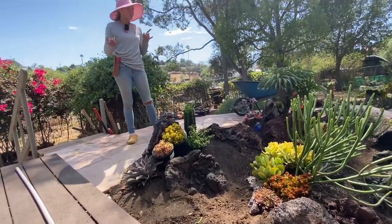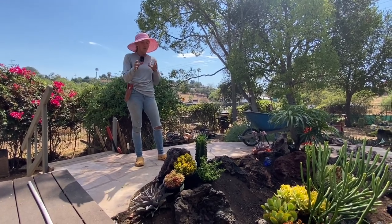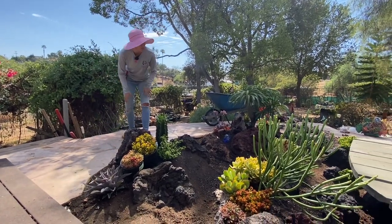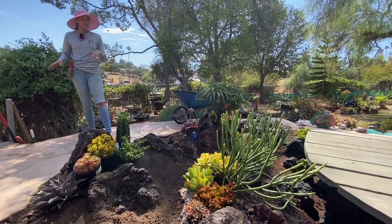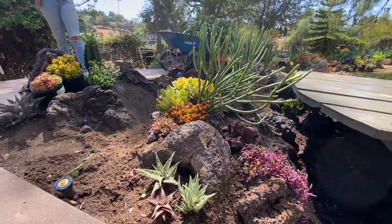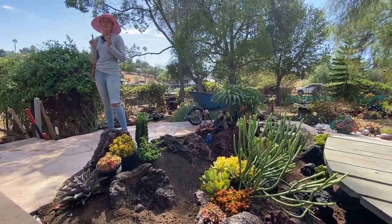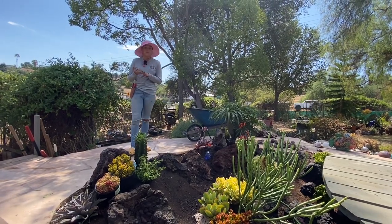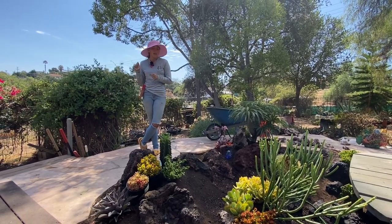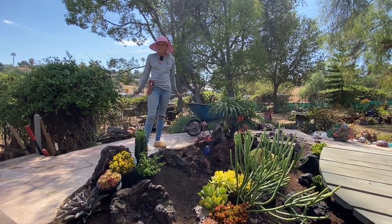Tomorrow our plan is to continue shoring up with our smaller rubble rock and creating some more little retention walls. And then I'm gonna crawl under the bridge and adjust some of the boulders that we've placed under there. And then start finding more things around the garden, more art and whatnot to start staging. And then I'm going to the rock yard to pick out rock. I don't know exactly what I'm gonna get yet, but that's the fun of it. I definitely wanna have a bunch of different mediums and sizes and textures. So yeah, it's just gonna take this to the next level.